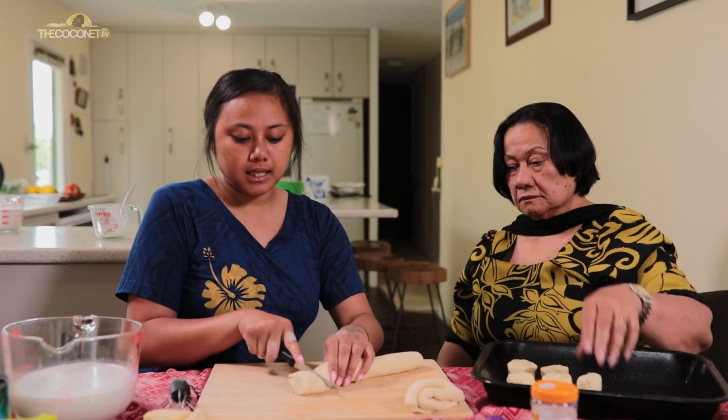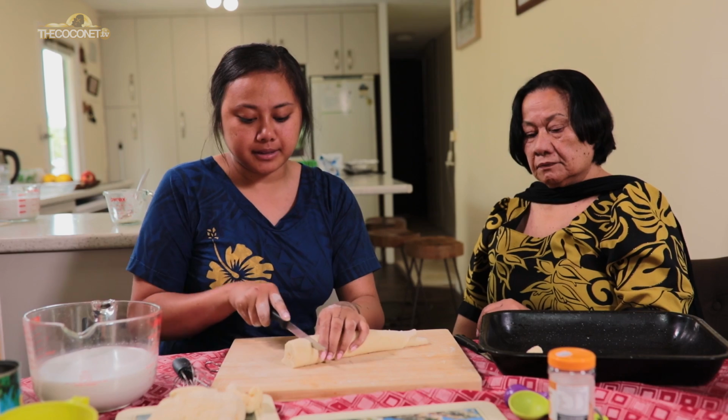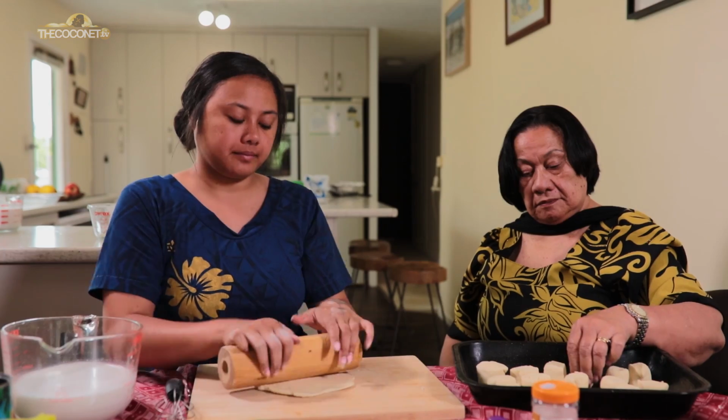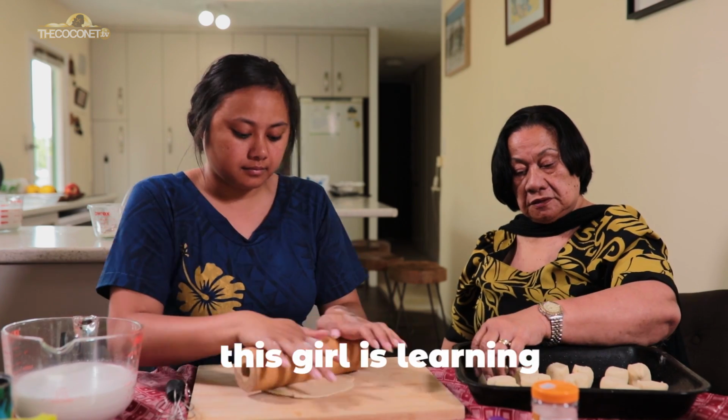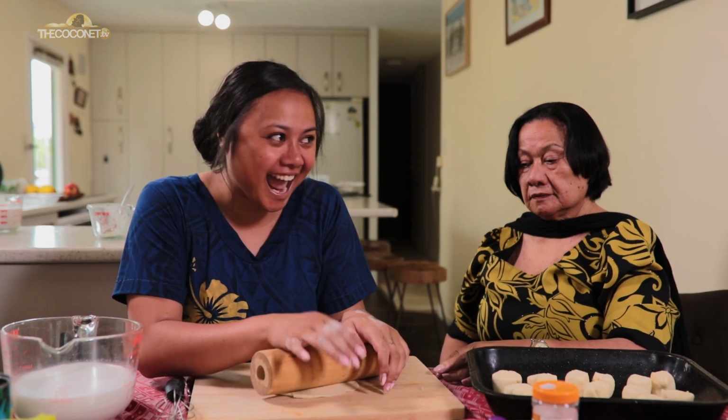And here are your buns. Hun, we're gonna chop them and then put them into your lightly greased tin. It's just the biscuits really. Just having all sorts of sizes.